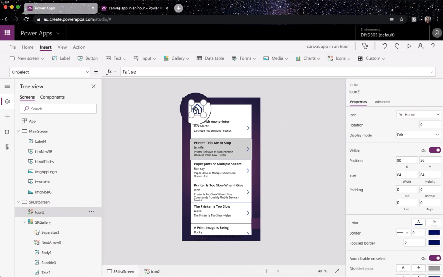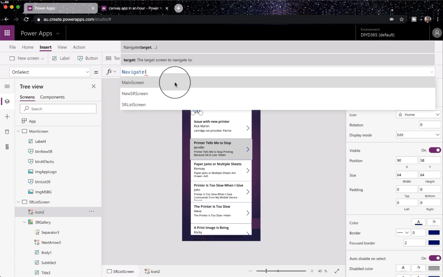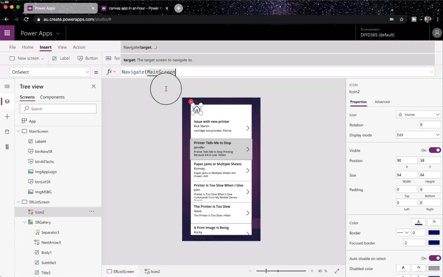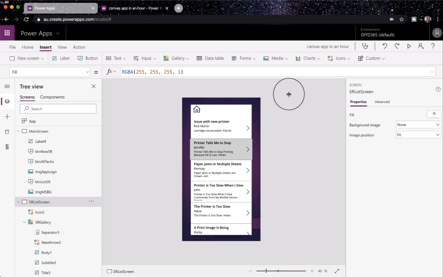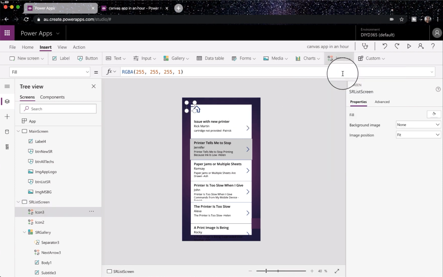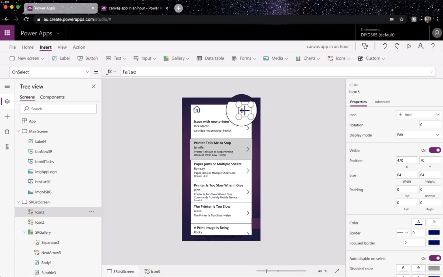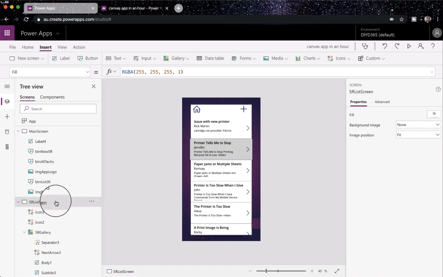So we add home here, and if somebody clicks on it, we want them to go to main screen, so navigate to main screen. And also we want people to be able to create a new item from here, so we will say add a new service request. So this is no different than the main screen new service request button, so we have to do the same thing here.